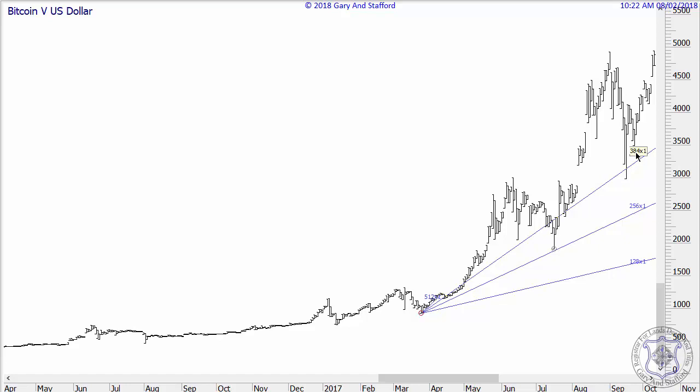Now 320 is based on the odd number of 5. And I'll take that off so it's easy to see. Can you see that all those days it traded up that base 5 angle? Now that is an obvious trend line, so you would not want to buy it here, because anybody who's got a ruler and does technical analysis will be looking to buy here.